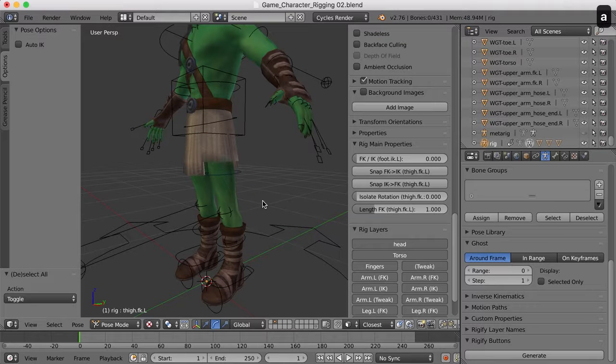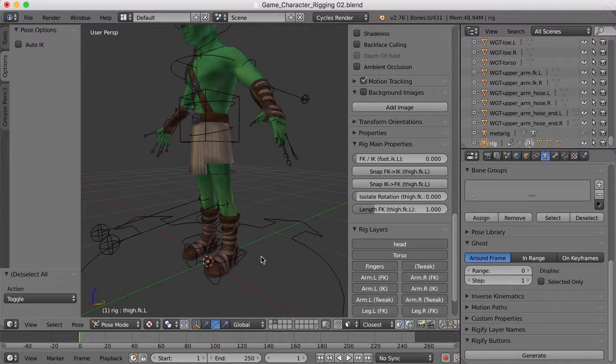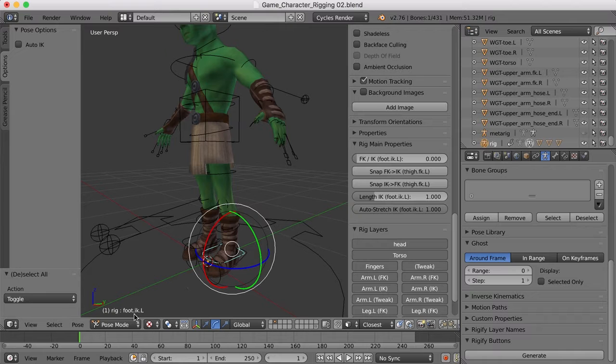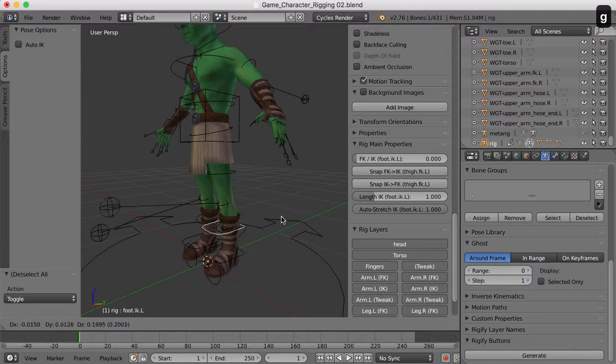Now, for inverse kinematics, what that allows you to do is select a control down here at the base of the chain, and as you move it, the rotations happen inversely up the limb. So if I selected this foot IK, I should be able to hit the G key and move the leg around, but I can't. Let me show you what I mean. If I hit the G key, it doesn't do anything.